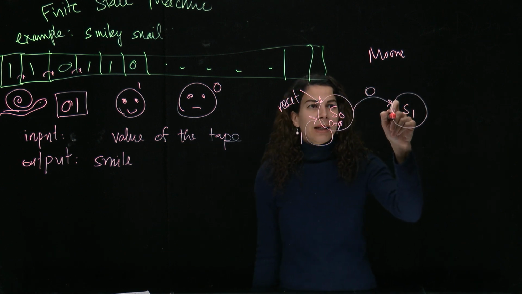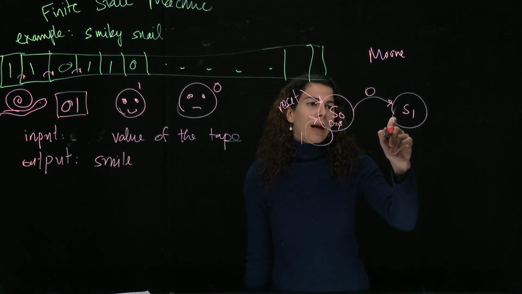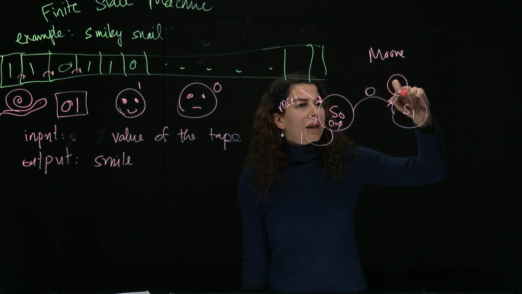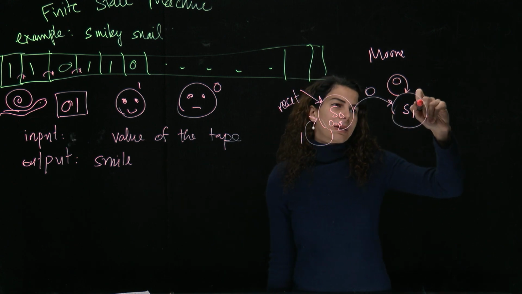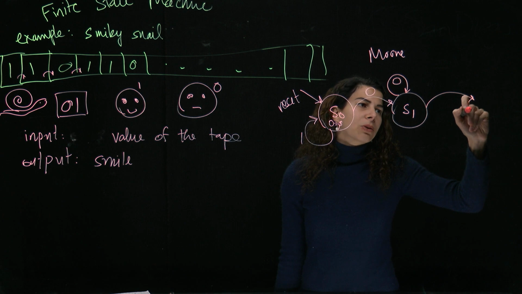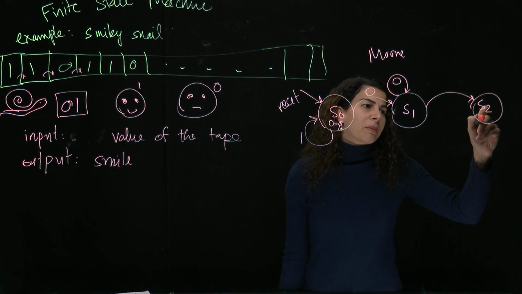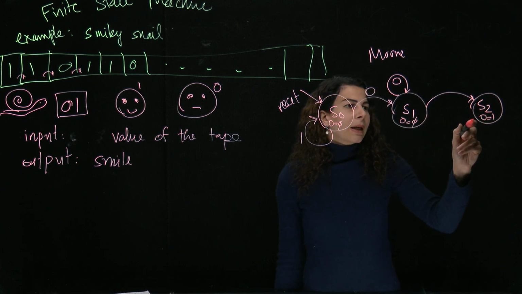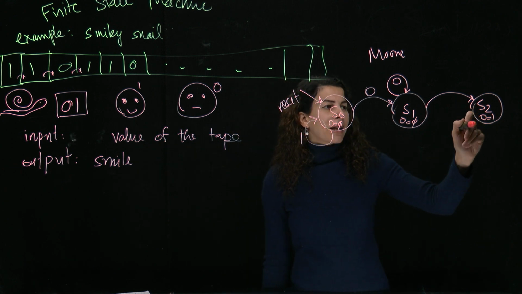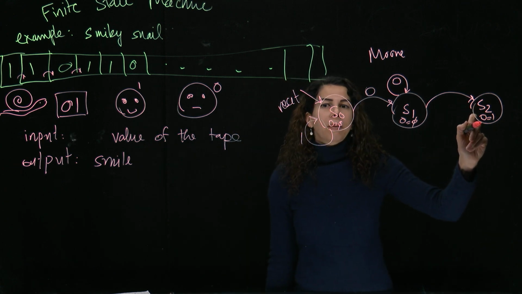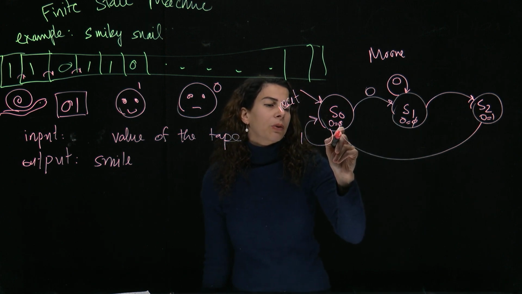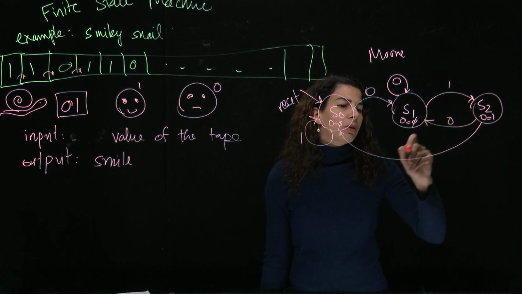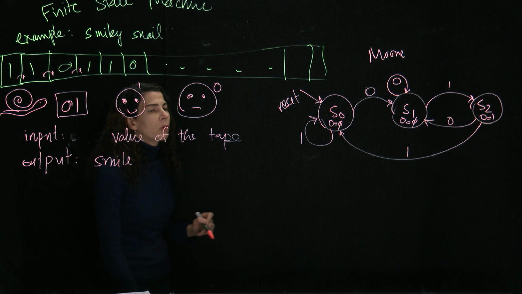And if I get at this S1 another 0, I'm going to basically stay in this same state. If I get a 1, I get to this state S2, where the output is still 0. Here I'm going to get the output 1. And then if I'm at S2 and I get a 1, I'm going to come back to this state. If I get a 0, I'm going to come back to this state. So let's just call this 0, 1. And so we define this Moore finite state machine.